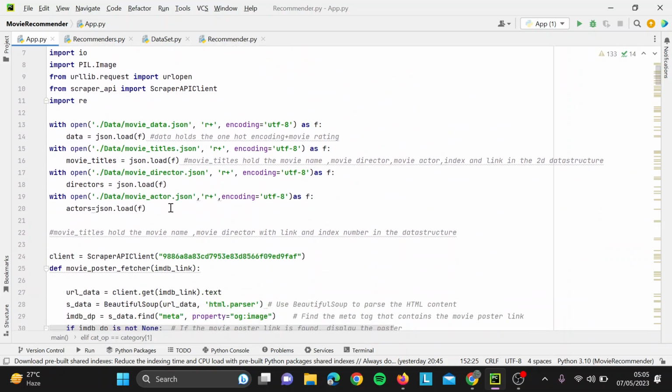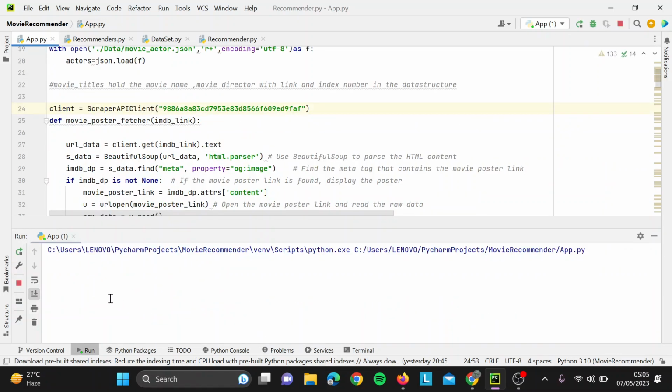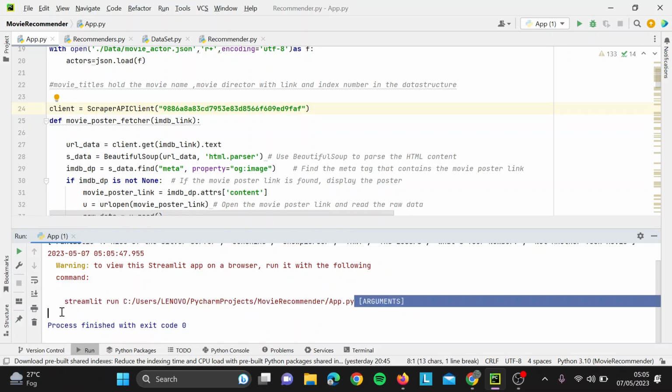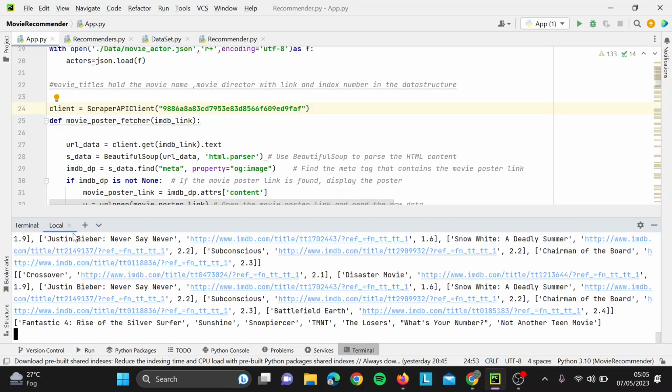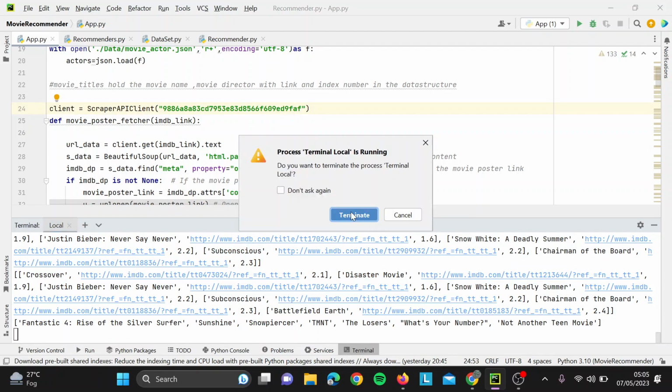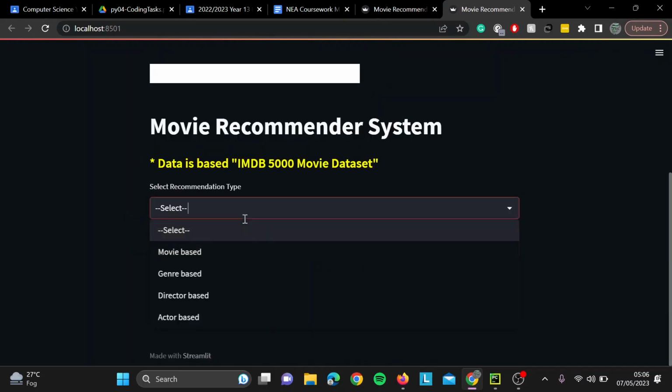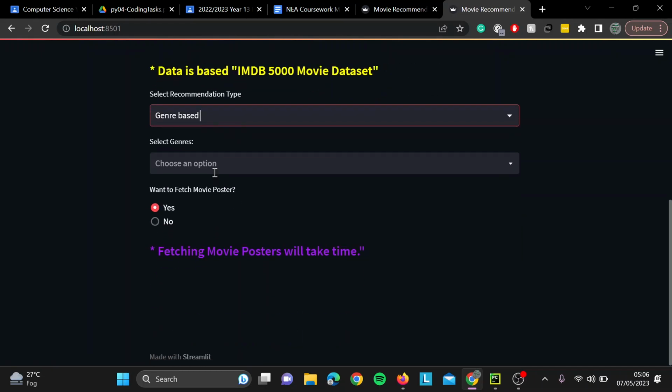So say I put in the wrong API key, so say I put in another number for my API key, meaning the API key is not valid anymore, and I run this app again. Say I put in some random genre, but this shouldn't work for any of them because my API doesn't work anymore.